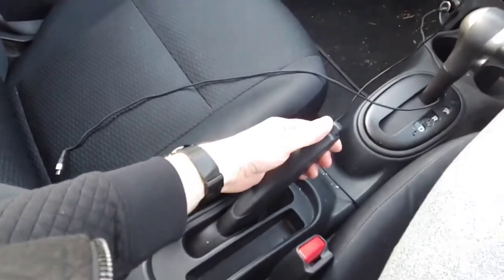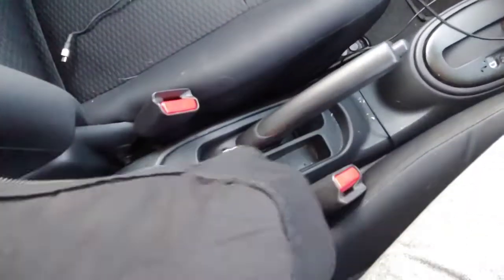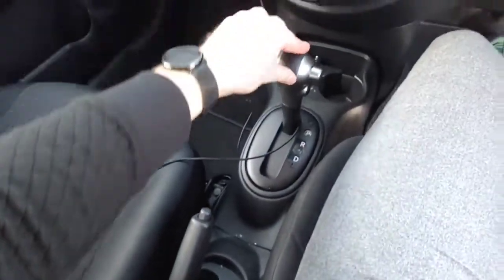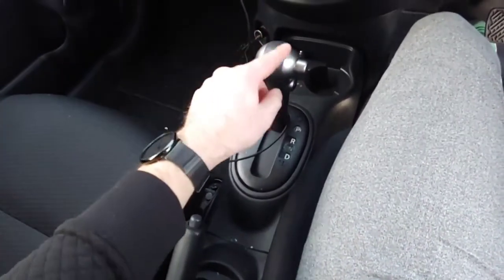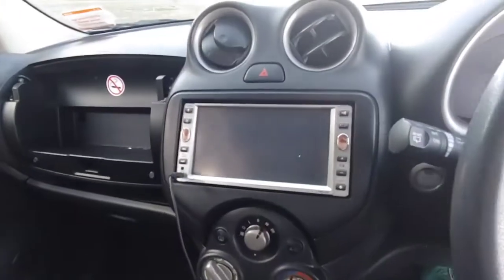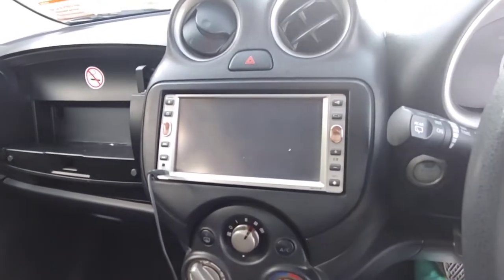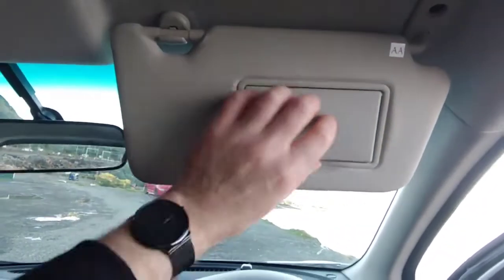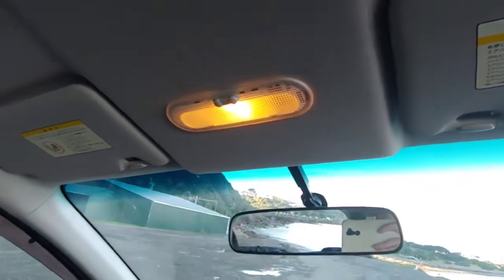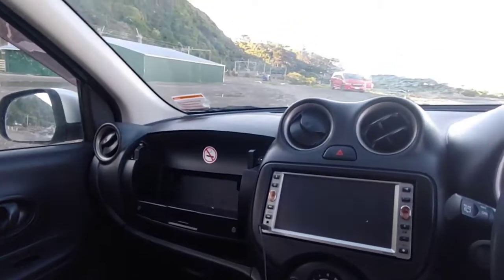Down here the cheapness continues. This is one hard plastic handbrake. There is some storage cubby here as well. This isn't awful. This is the only, I guess, attempt at style in the interior, this little bit of paint on the gear lever. Now this car comes with an aftermarket stereo, as most imported Japanese cars do. It's pretty basic, but it at least provides sound. So above we have the most basic, cheap mirrors available. There is one interior light, which is this thing here, and there are some grab handles here. So overall the interior is really basic, but let's see what's under the bonnet.